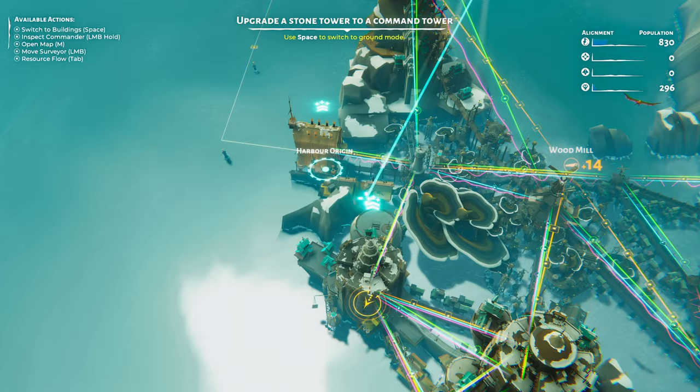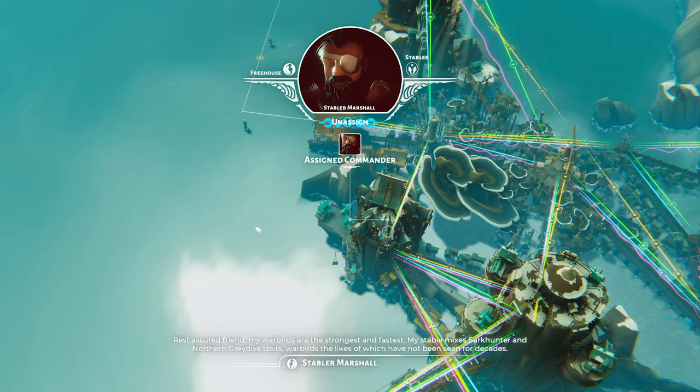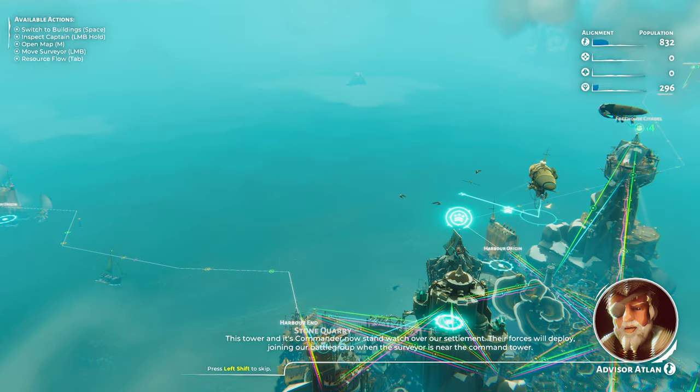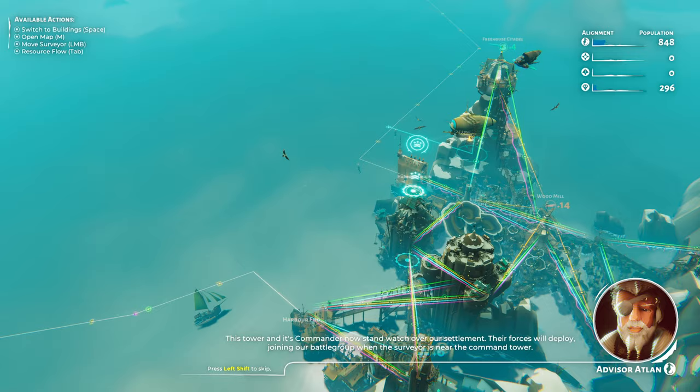You will find no finer stable. Rest assured, friend. My warbirds are the strongest and fastest. New forces are ready nearby. Fly up to their command tower for them to join our battle group. This tower and its commander now stand watch over our settlement. Their forces will deploy, joining our battle group when the surveyor is near the command tower.